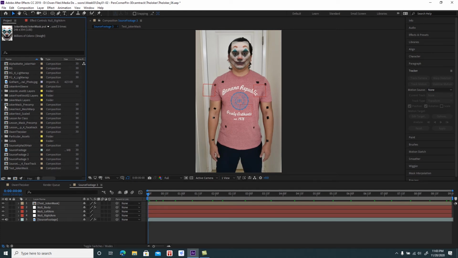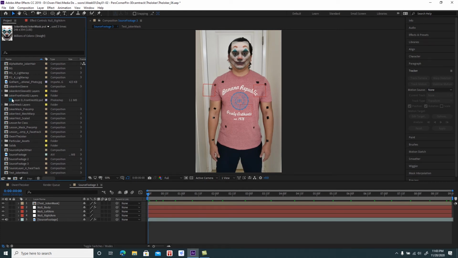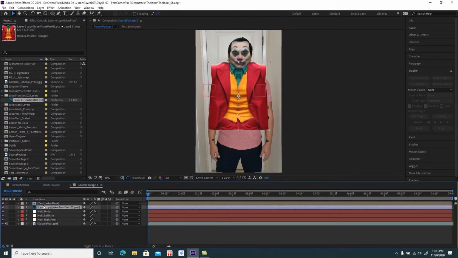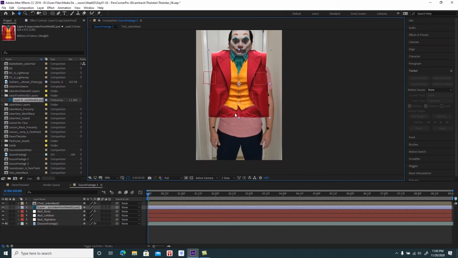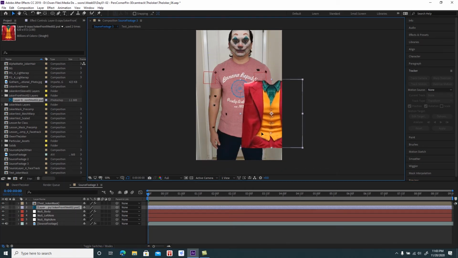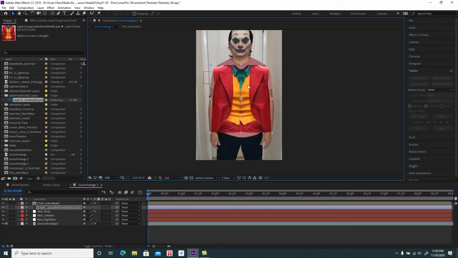Now we can try to bring in our PSD files of our vests. Okay, so I have the front vest, so I'm just going to drag it here. That's the front vest. Just position it however you want. You could use a mesh warp.